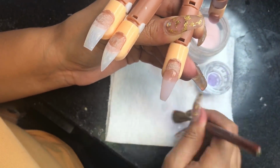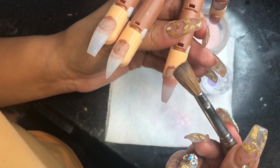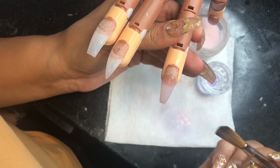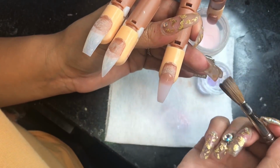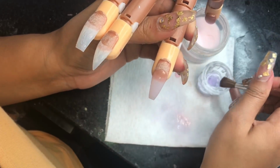And always remember to clean your brush off really good. You don't want any acrylic stuck on your brush, because that will cause more acrylic to keep getting stuck on your brush, and it would just cause a hot mess.